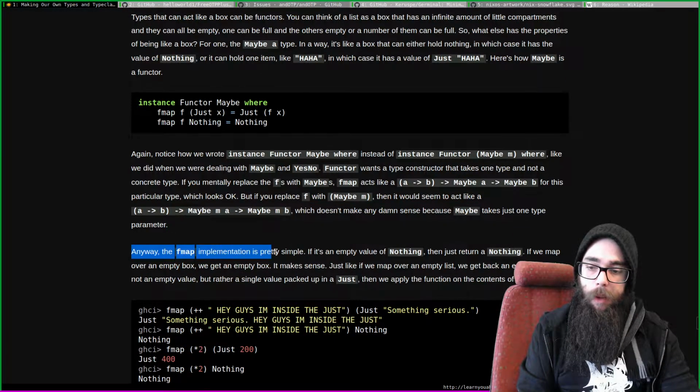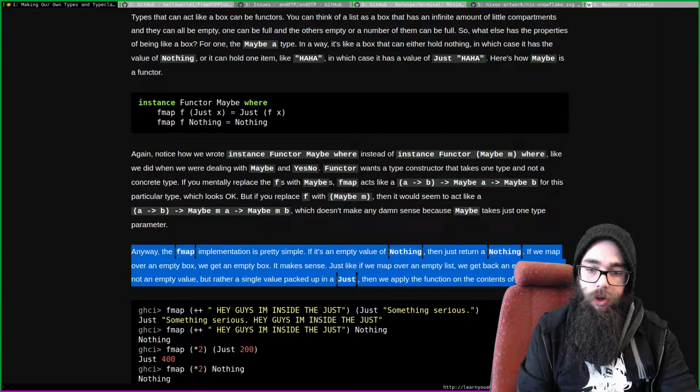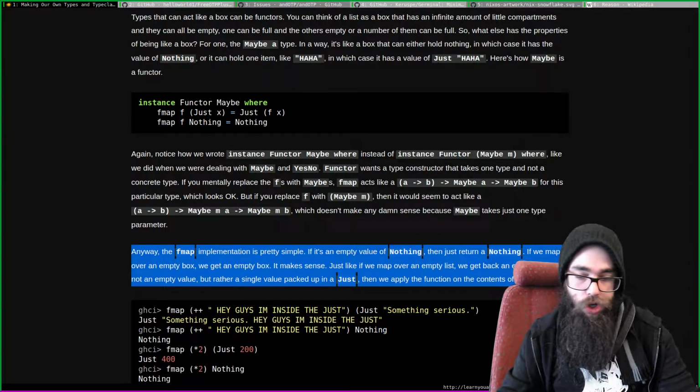Anyway, the fmap implementation is pretty simple. If it's an empty value of nothing, then just return nothing. If we map over an empty box, we get an empty box. It makes sense. Just like if we map over an empty list, we get back an empty list. If it's not an empty value, but rather a single value packed in a just, then we apply the function on the contents of the just.